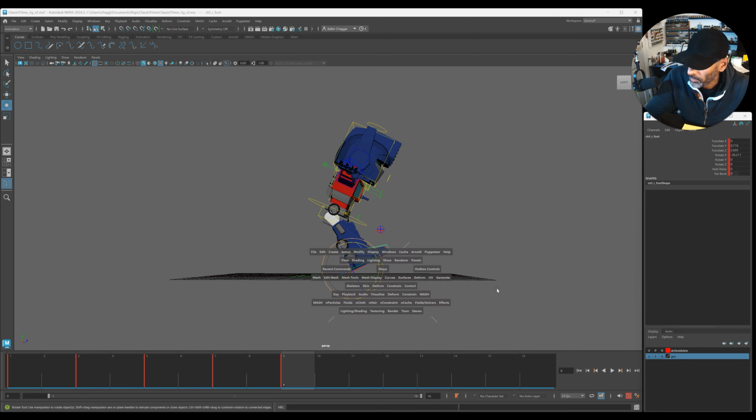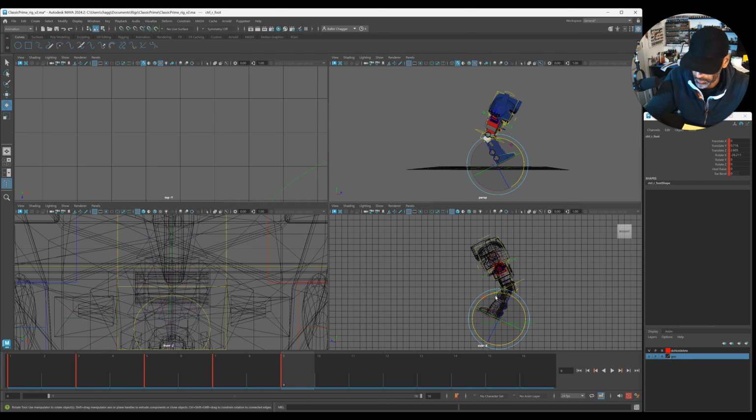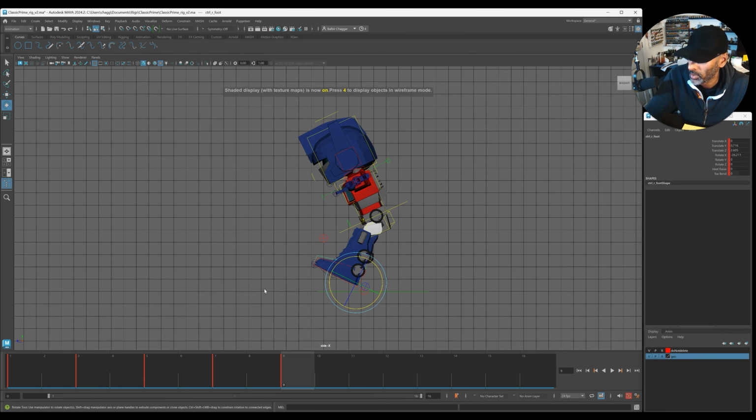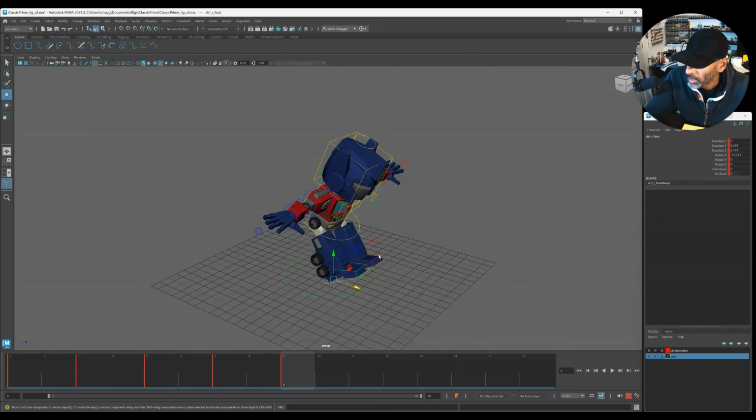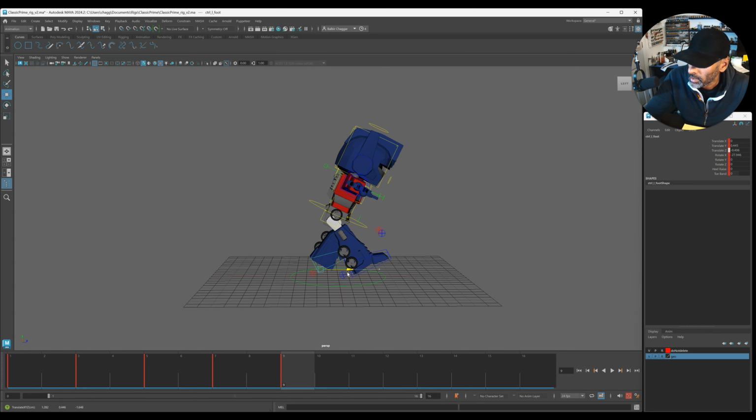So if we go into side view, we can roughly match. Now that, and then this one is back.